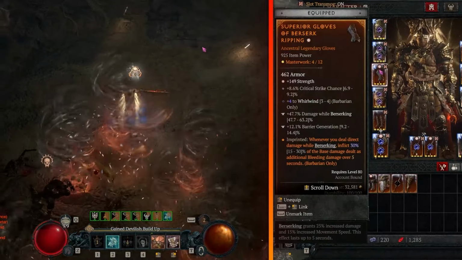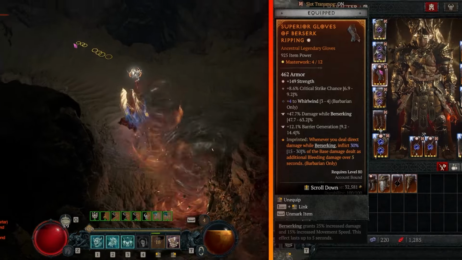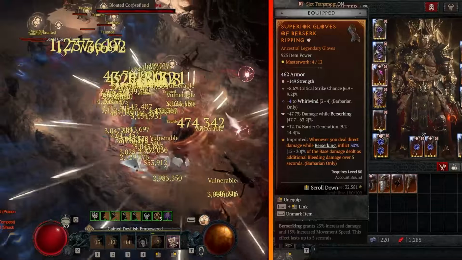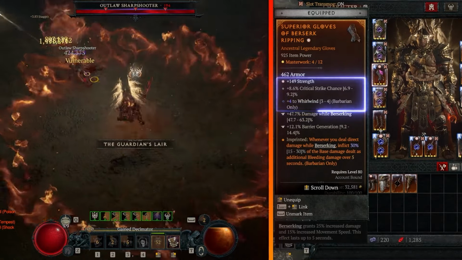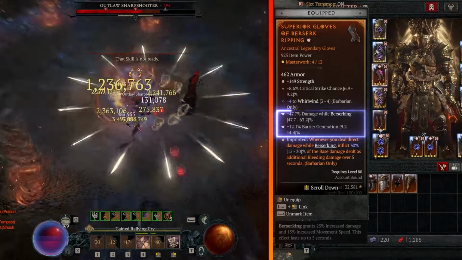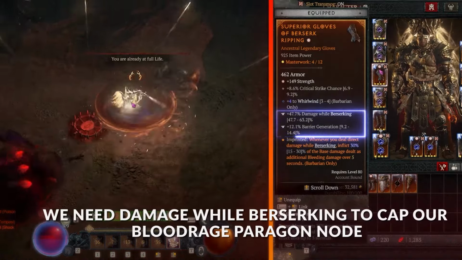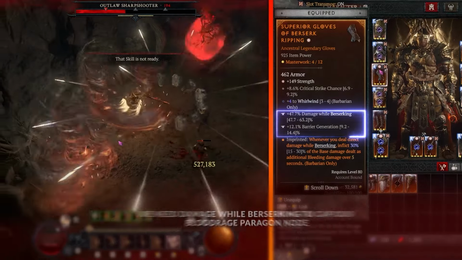Now, moving on to gloves, and this will become a bit of a theme with the rest of my gear. I just ran out of material, so I couldn't roll exactly what I needed. So copy the planner, don't copy this, but let me talk a little bit about it. You're going to want some mixture of critical strike chance, crit damage, vulnerable damage, and strength, with the tempers being either damage while berserking, so we will need at least 2 of this on our gear, or you want it on one of the two-handed weapons, or just the one two-handed weapon that we have.